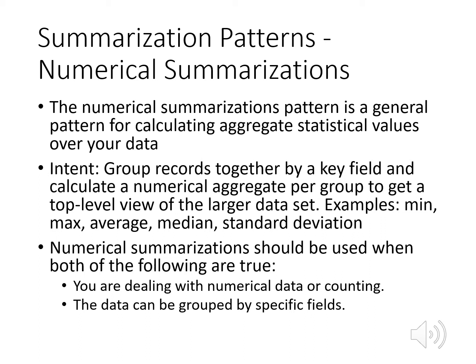The design pattern is a general pattern for calculating aggregate statistic values over the data. Actually, it's a very simple pattern, but it's very important to use the combiner properly and to understand the calculation you are performing. The intent for the numerical summarization pattern is to group records together by a key field and calculate a numerical aggregate per group to get a top-level view of the larger dataset. The numerical aggregation can include the minimum, maximum, average, median, and standard deviation for the group.